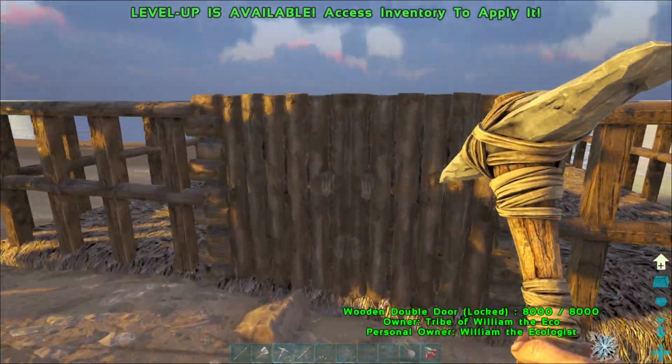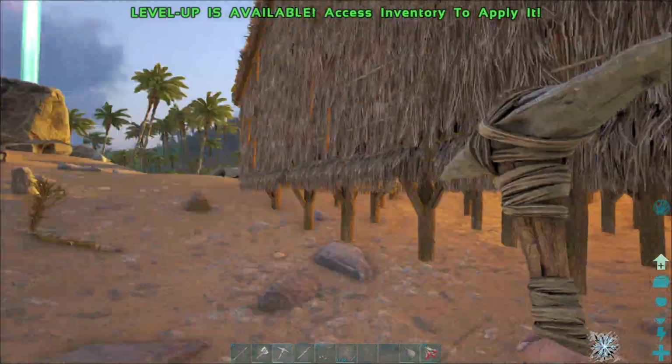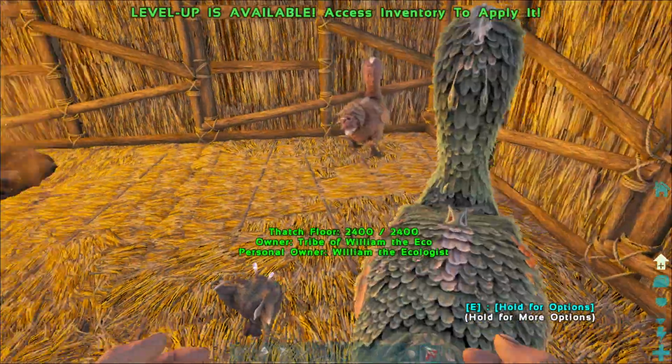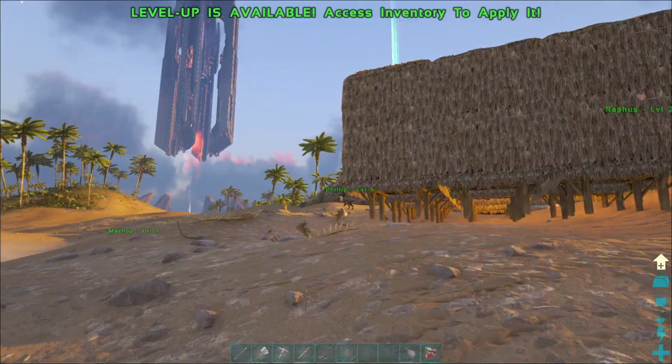Now, what I have also made is a little bit of a place to keep our dodos safe, so they don't constantly sit in the house and poop in the house. So let's just go and collect you guys. Come on. Taking you to a new home. You guys are going to stay outside now.